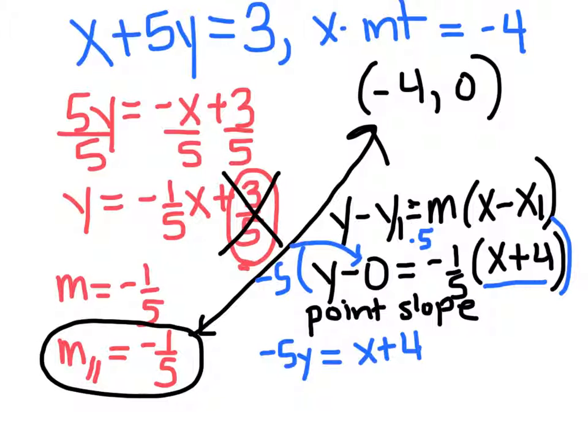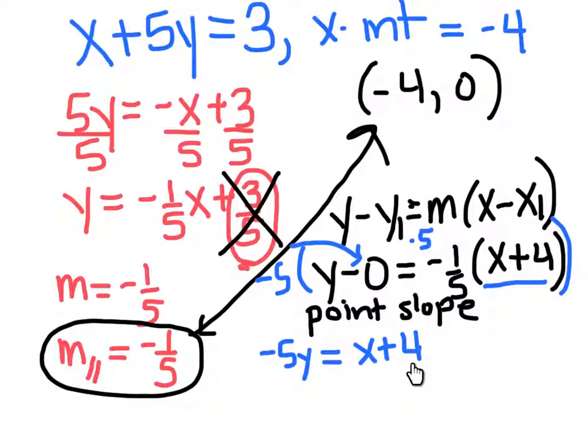Whatever number would be left over, let's suppose this was a -10, then when I multiply, if I were to make this -5 and -10, then this would have turned out to be 2, because -10 times -1/5 is 2, and then I would distribute. But in this case it was 1, so I don't have to distribute anything.